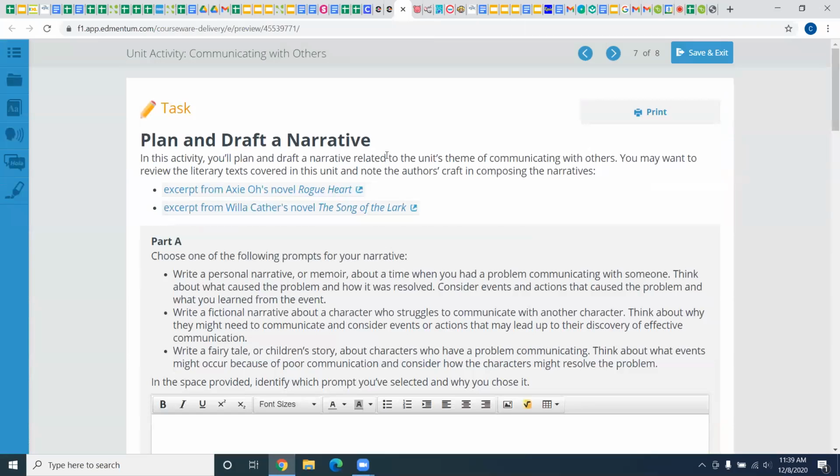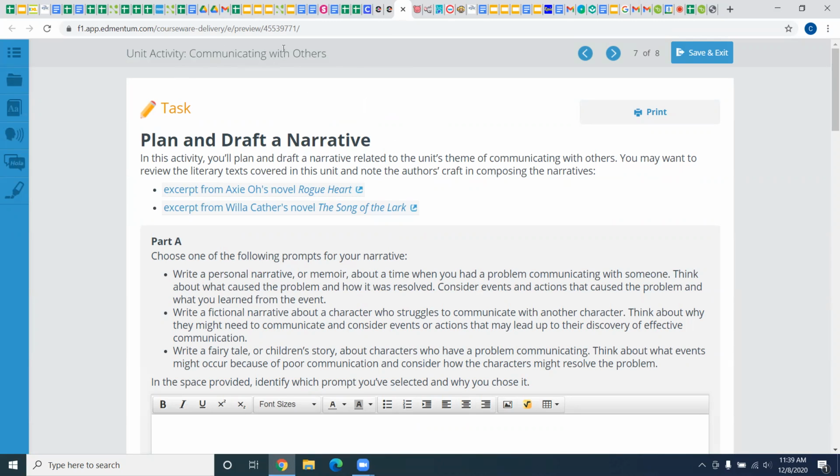So what assignments need to be turned in this way? Well, there's a lot of assignments in Edmentum that are just graded by the system itself, a lot of little quizzes and tests where there are multiple choice questions, or they're questions that are just electronically graded, and I don't mess with them at all.